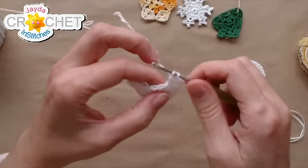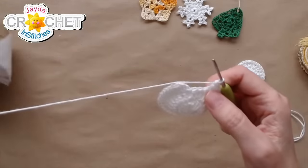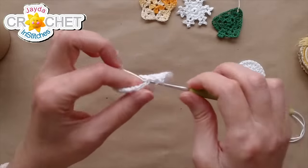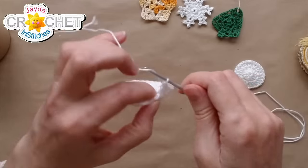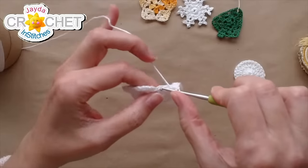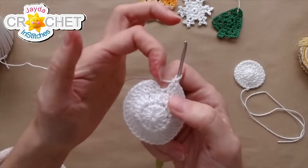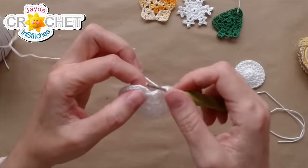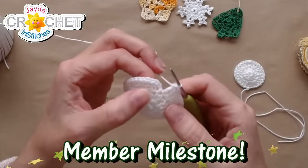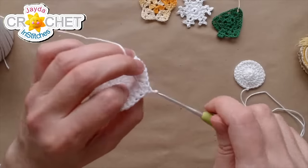So I've got one more little repeat to go here. Two double crochet into the next stitch. One double crochet into the stitch after that. That completes the repeating pattern, and it brings me up to the false stitch at the base of the chain three. I'm going to work a double crochet into that stitch, skip the chain three, and join with a slip stitch to the top of that first real double crochet.